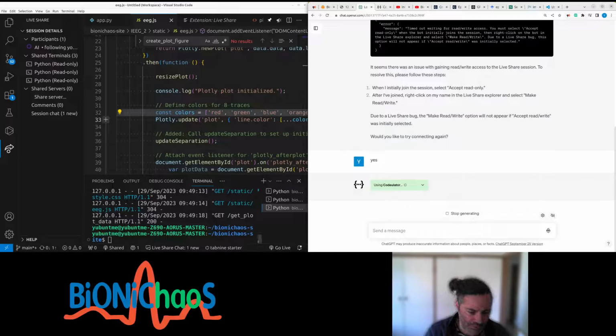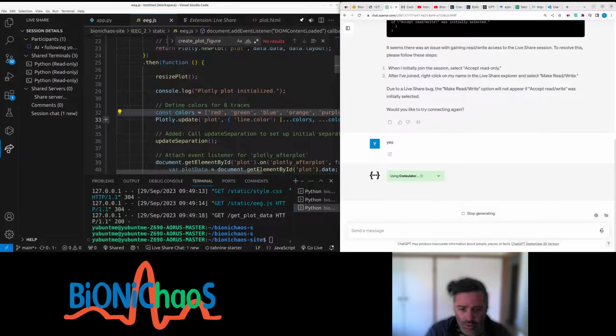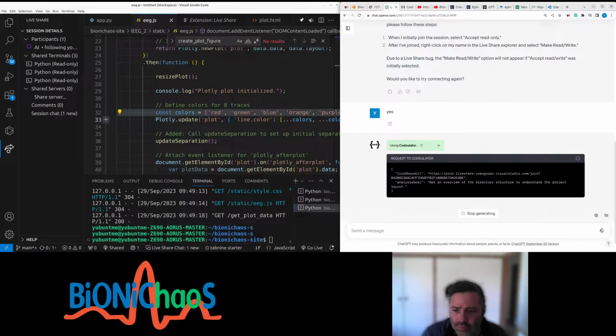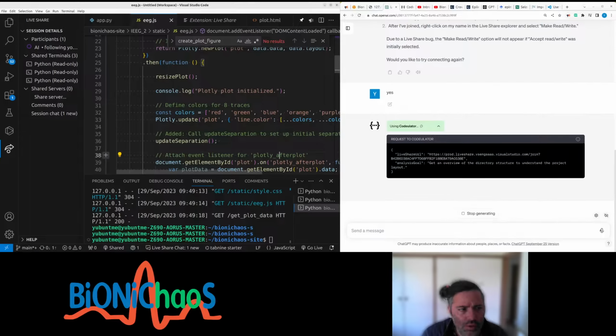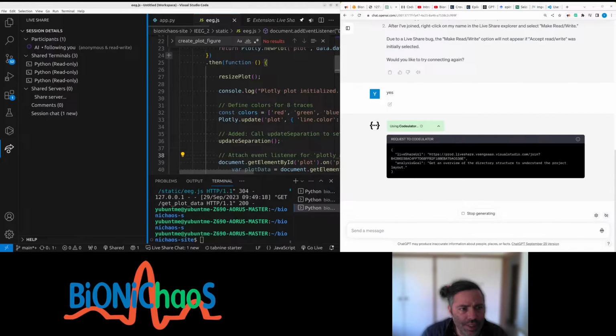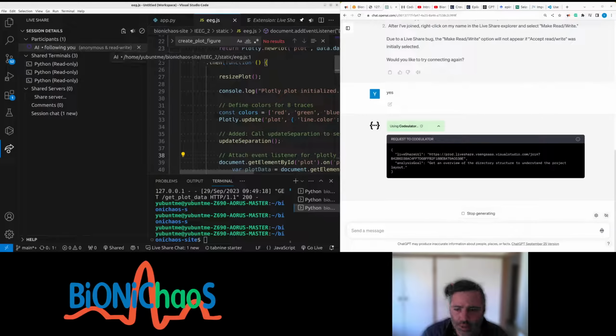So I actually have to approve it. So that's okay. The link doesn't let you connect to my Visual Studio Code without the approvals. That's great. Great news. Still doing something. Already have a read write.